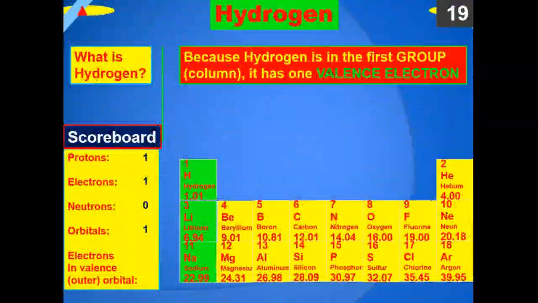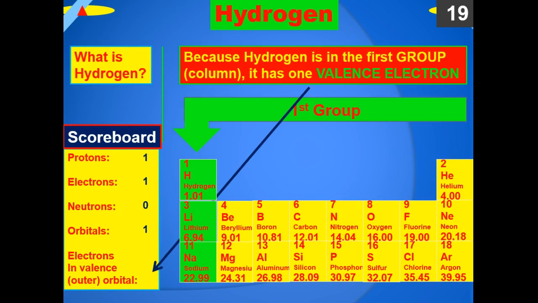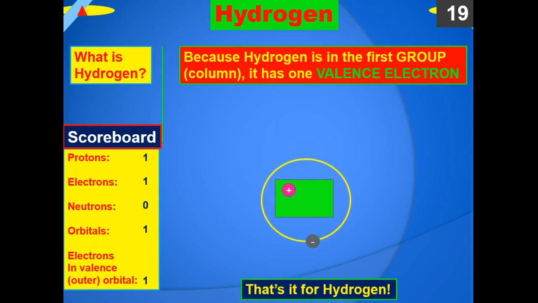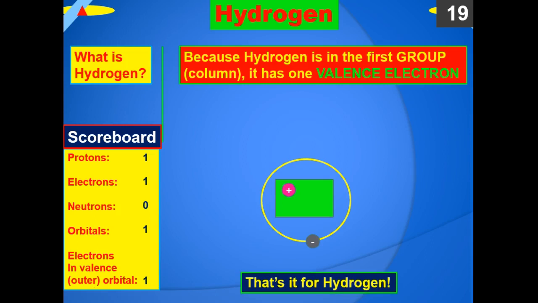All right, so we're moving right along. Scoreboard's 4/5 of the way full. Now, the column or group that an element is in tells you how many electrons it has in its valence orbital, its outer orbital. And in the case of hydrogen, it's in the very first column or group, so therefore it has 1 electron in its valence orbital. That's called the first group, and so we go ahead and we can finish filling in our scoreboard there. We have a 1, so our scoreboard is completely filled. So now we can diagram our atom, and there it is. You have 1 proton, 1 electron, no neutrons, there's 1 orbital, and that is the valence orbital because it's the only one, and you have 1 electron in the valence orbital, so that's how you diagram a hydrogen atom.